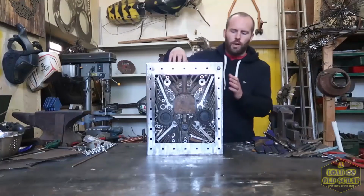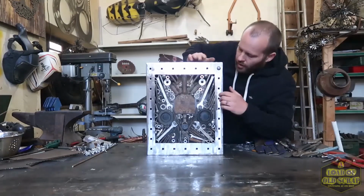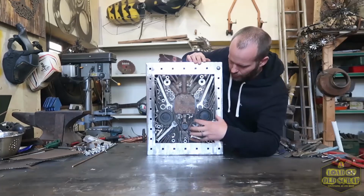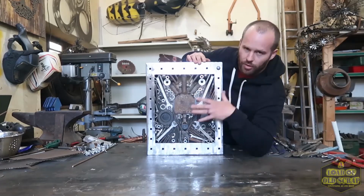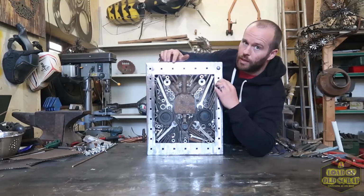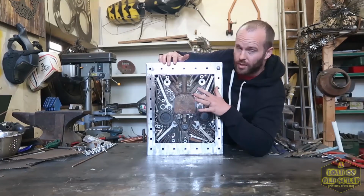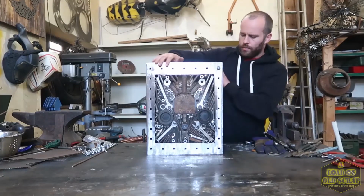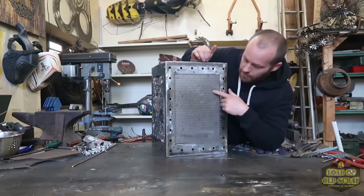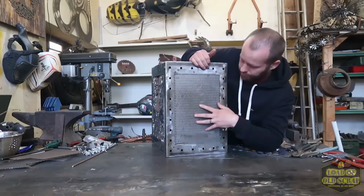Okay, that's the bottom part pretty much done. So I filled in all the pieces that you saw me fill in. I've gone in all the gaps and filled in a bit more, so there's no huge gaps anywhere there. I've gone ahead and welded all the seams around it, ground them back to get them nice and clean and tidy. On the sides of the base, I've gone with some perforated metal with sheet steel in behind.